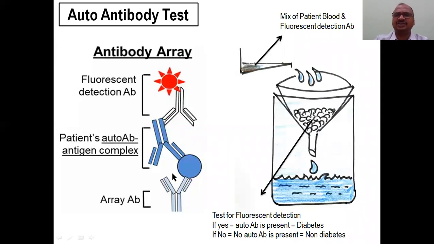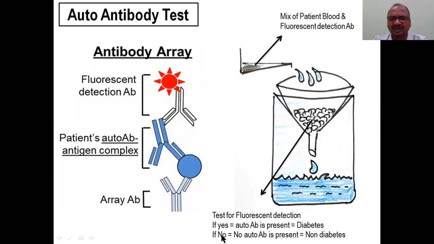How to do this? Very simple. You have to mix the patient's blood with fluorescent. This you have to select. This is the main agent. So you have to mix this agent with the patient's blood. Okay. So when you mix this fluorescent and filter it, what happens? If antibody is not there, there is no such big complex here, no fluorescence here. See, here you have to take this one sample and do fluorometry. Fluorescence test you can do.